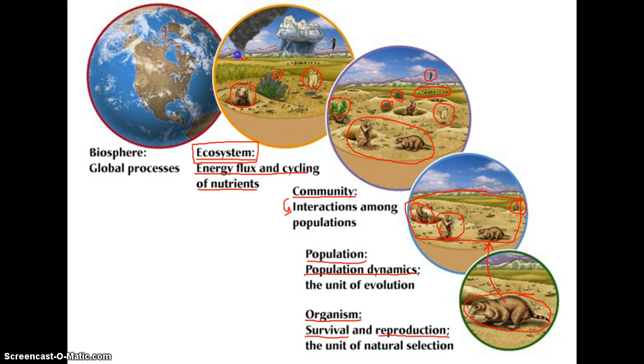So here we have like fire, right? That is considered non-living, but that fire and the smoke that's rising into the atmosphere do have effects on the living organisms that are in that ecosystem. We also have what looks like a storm cloud, right? And that storm cloud is producing lightning and is producing rain. So we have certain non-living elements that are creeping their way into our discussion now, but it's important to recognize that those non-living features have an effect on our living organisms. So when we get to the level of an ecosystem, we're no longer just talking about living things, but we're talking about the non-living components of their environment that are having some sort of impact on them as well.